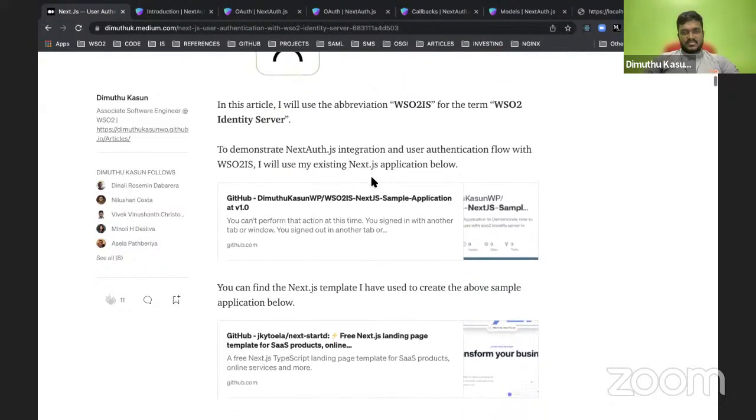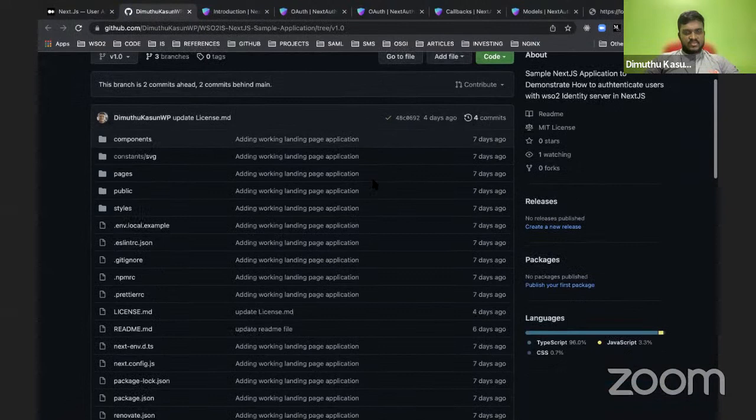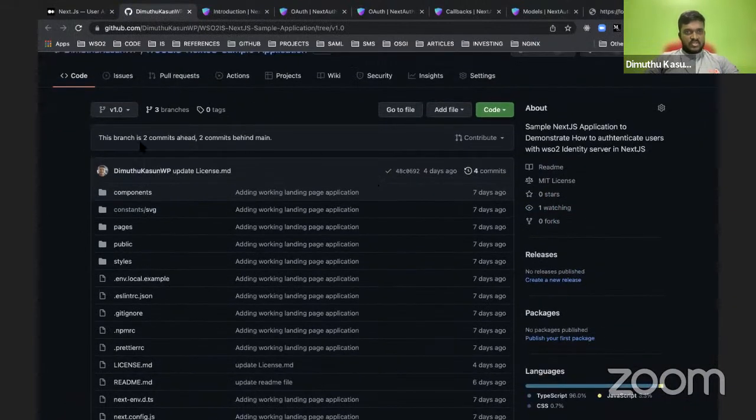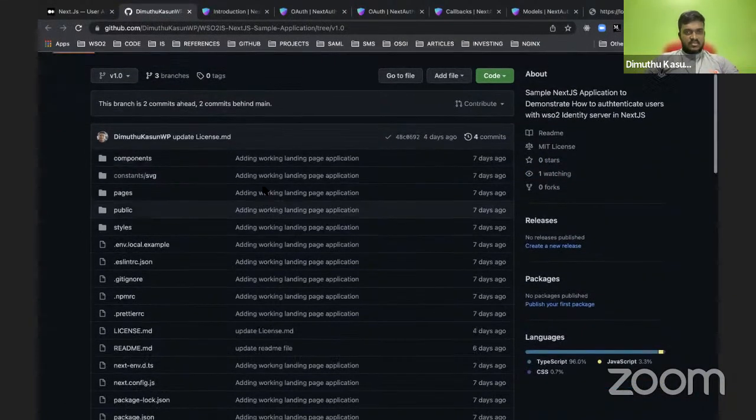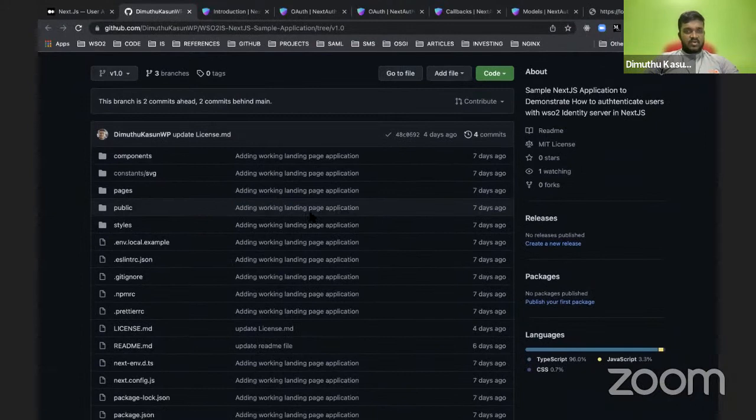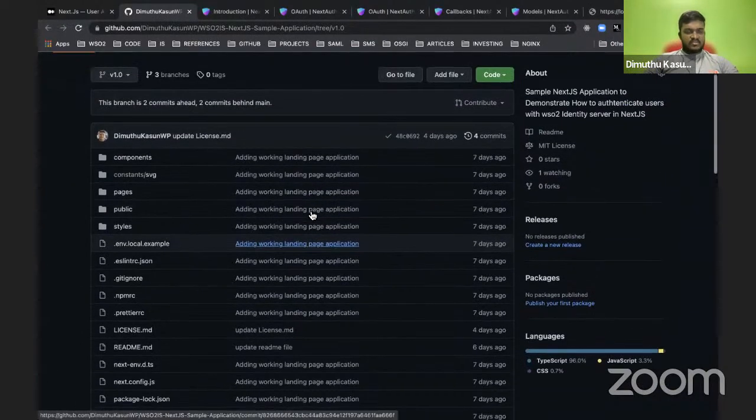So this is the sample application I will try today. If you check out this 1.0 branch, you can find the code without the NextAuth integration.